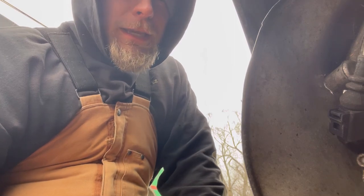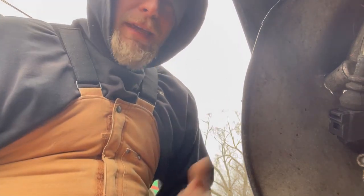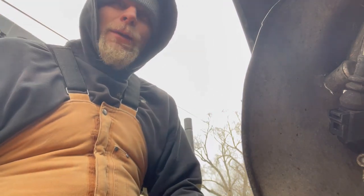If you don't have a battery-powered grinder, you can get a plug-in grinder from one of these cheap places like Harbor Freight.